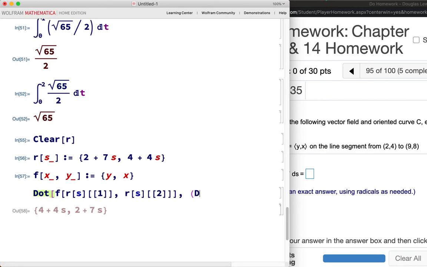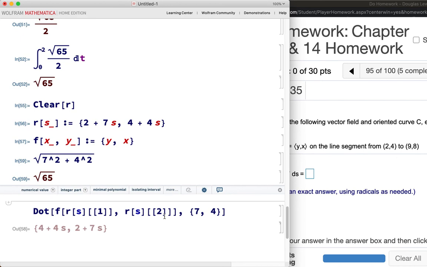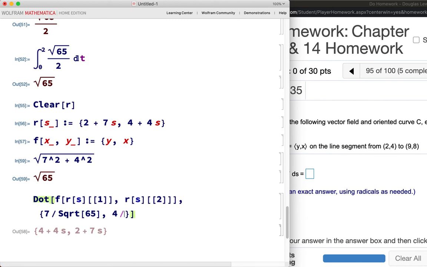So what we're going to do is simply take the derivative. The derivative of this part is 7, and the derivative of that part is 4. However, now I'm getting myself slightly confused. I believe it's not enough to find the derivatives. You have to divide each component by the norm of this vector. The norm is the square root of 7 squared plus 4 squared, which is the square root of 65. So this is going to be 7 divided by square root of 65, 4 divided by the square root of 65, and I want that dot product.